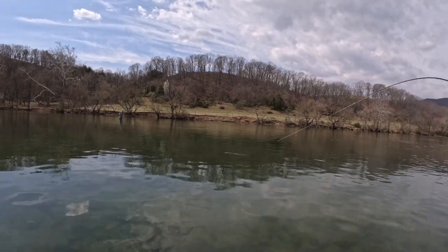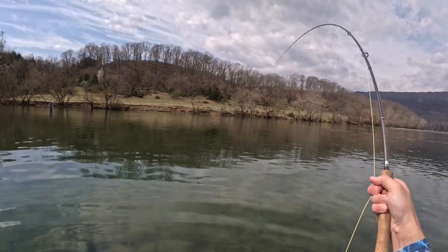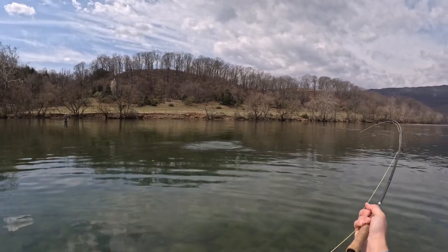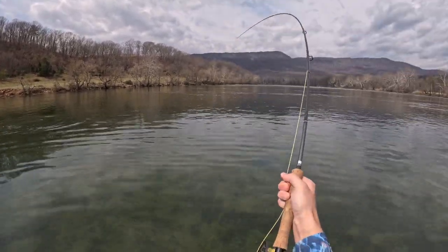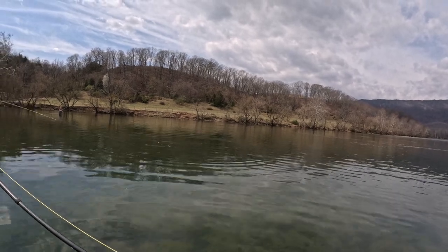That's a good fish. Oh yeah. Oh yeah. Oh yeah. I got one too. Oh, double up. Wait, never mind. I lied. Never mind. Just me. Matt got a snag. That's my best of the day right here.